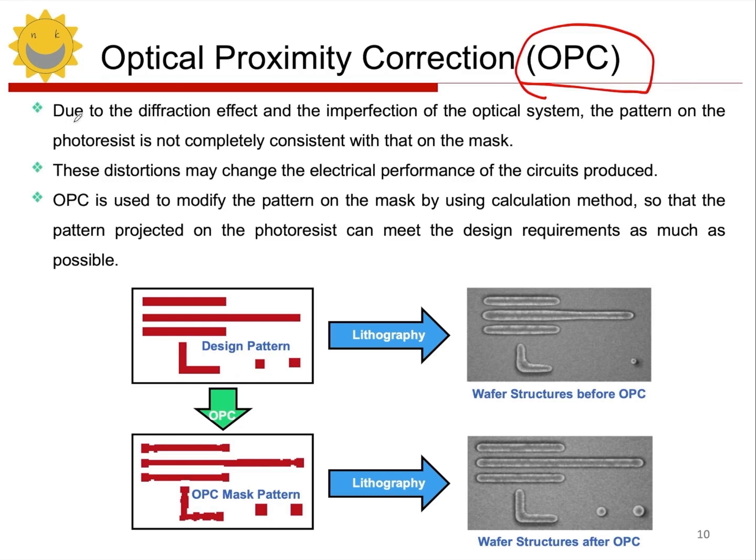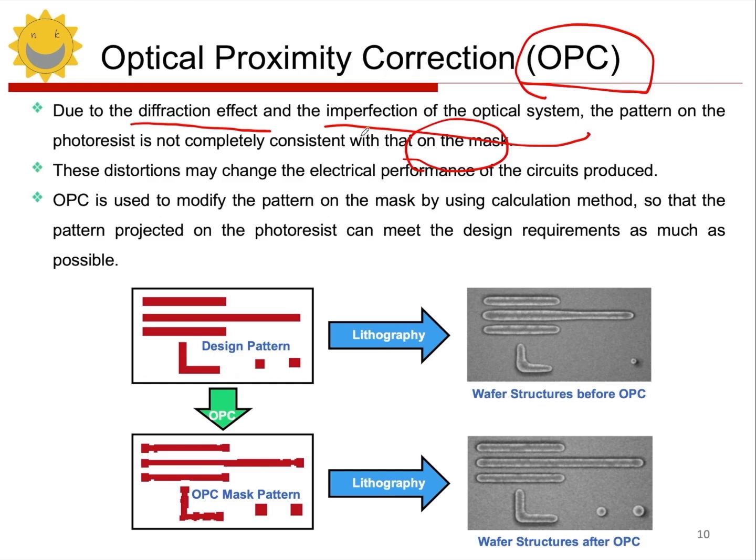So when these photomasks are utilized to process the intricate patterns on our wafers, certain issues arise due to phenomena such as diffraction and the non-ideal nature of the optical system. The optical system is not a perfectly ideal system, which leads to some unavoidable problems. It means that when we use the photomask for lithography, the patterns that get transferred onto the photoresist are not completely identical to the patterns on the photomask. They are not exactly the same, right?